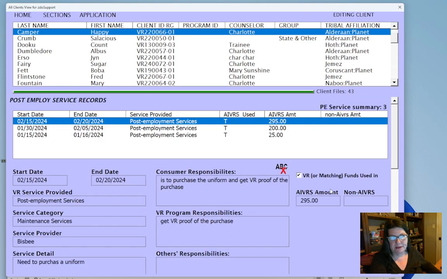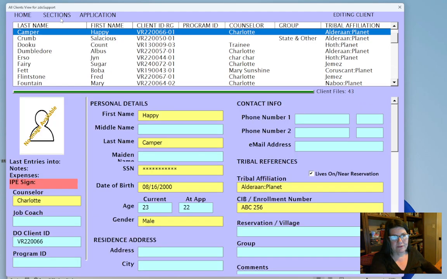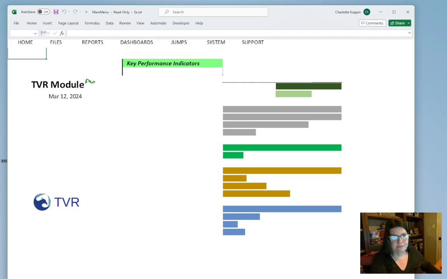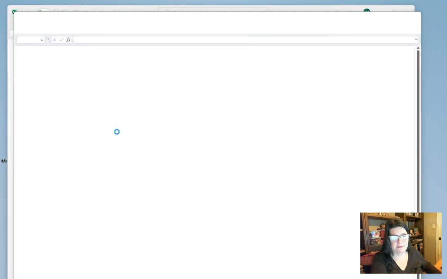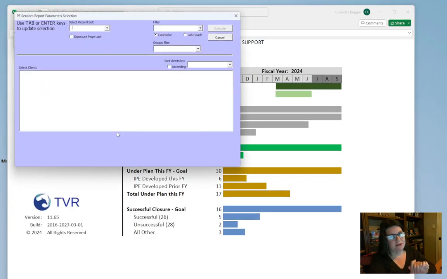Okay, and so once you submit, you want to go back to the information page. And you want to go all the way home. Cancel to home. You want to go to the report, post-employment, and this is where you pick up the report for them to sign. And again, around all of this, you can be doing case noting. You want to get this signed and attached to that case note.